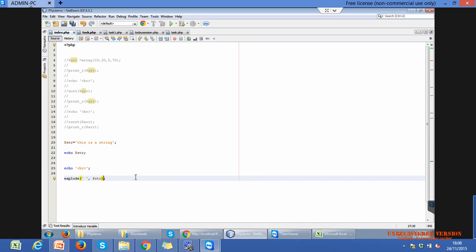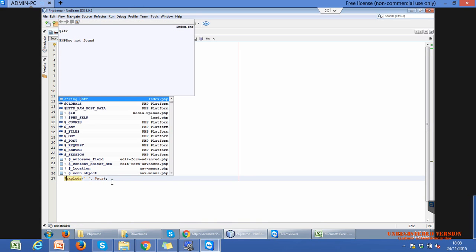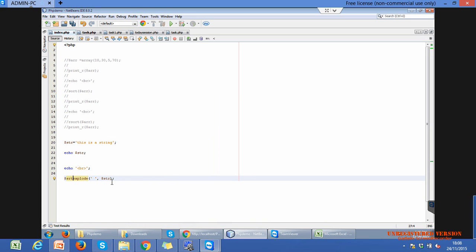It returns the output, so we have to assign the output to a variable. Now just try to print this $str.